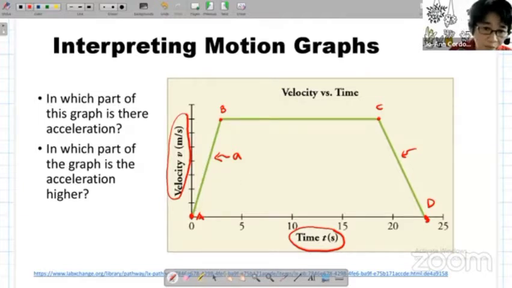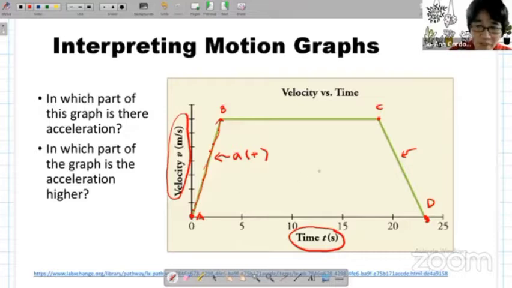notice that our value actually increases as we move from point A to B. So therefore, we know that the acceleration here is velocity na po to. So nakikita nyo po, nag-i-increase yung ating velocity, di ba? It's increasing. Therefore, we know that the acceleration here should be increasing. The velocity is increasing. So acceleration is positive.